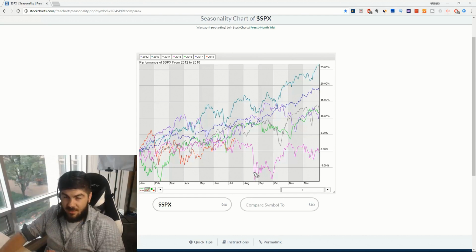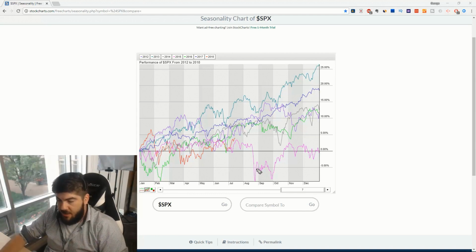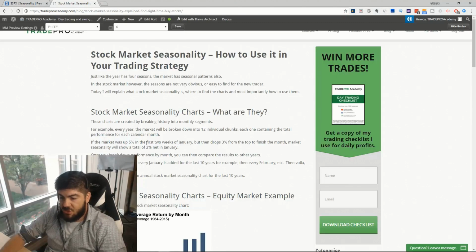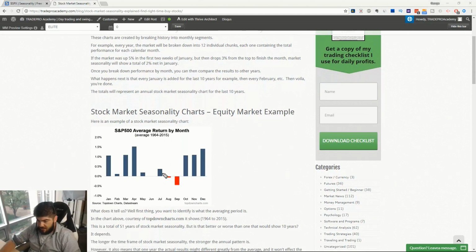One thing you'll notice is that in August, stock markets start to seasonally be weak. In fact, August is one of the months that on a cumulative total, the equity markets are down, along with September. Now, what I want to show you here is if you go over to TradeProAcademy.com to our blog, and I'm going to put the link in the description, you could actually have a look at another type of chart, which is seasonal strength added up. And this is by returns on a monthly basis. But when you look at this chart, you could see that August and September had a negative return in total going back to 1964. This would indicate that equity markets start to get seasonally weak in that time period.